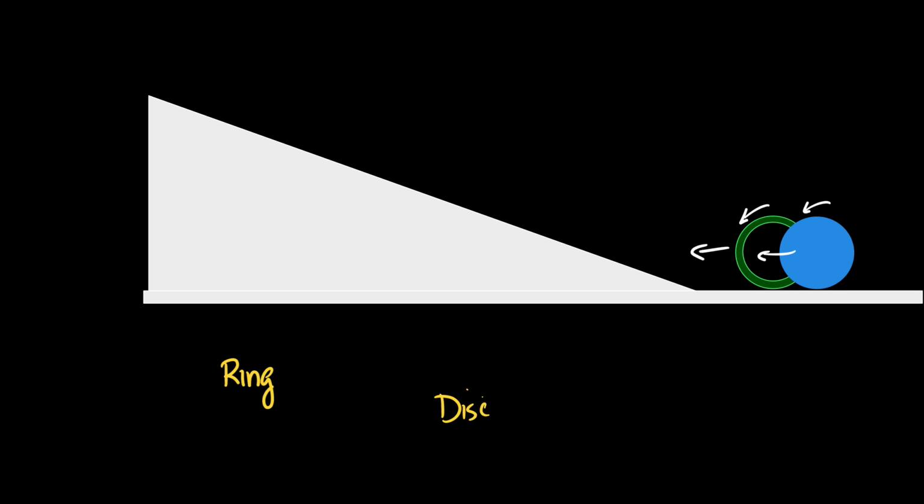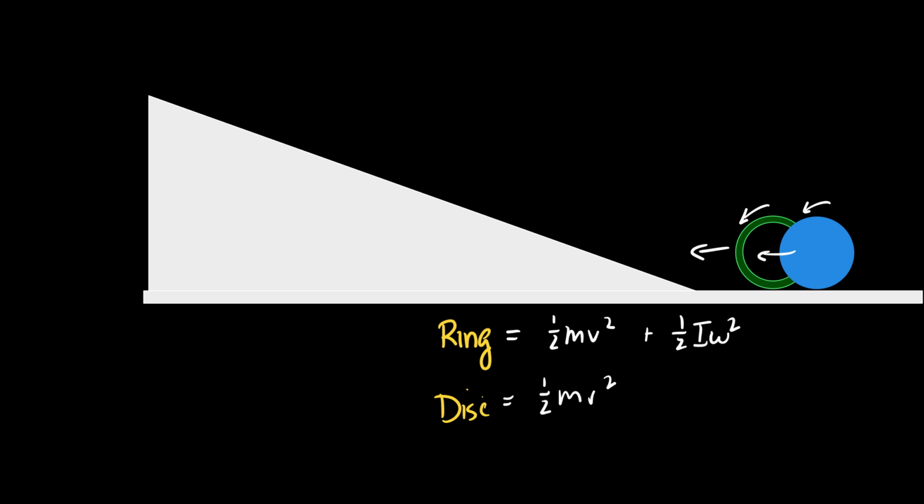Do they have the same energy? I am not trying to confuse you. I would not jump at the answer. I would think it through. So again, I take both, and I'm not arbitrary. I mean, we're talking about this, right? If we think about the ring and think about the disk, when they're rolling, 1/2 mv squared will be the same for both, right? But we're adding 1/2 I omega squared to both.